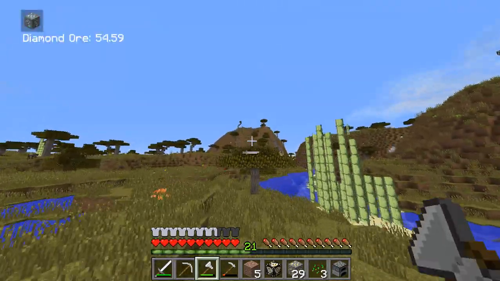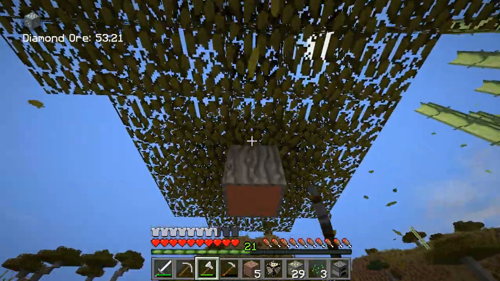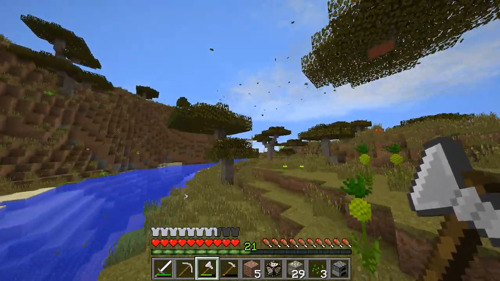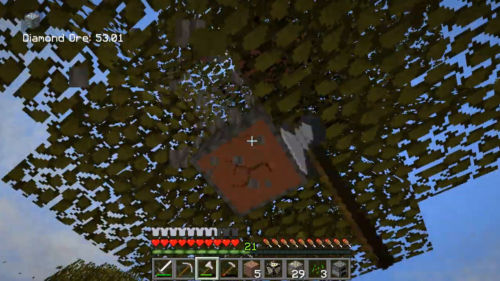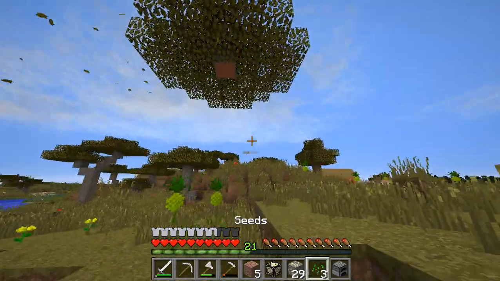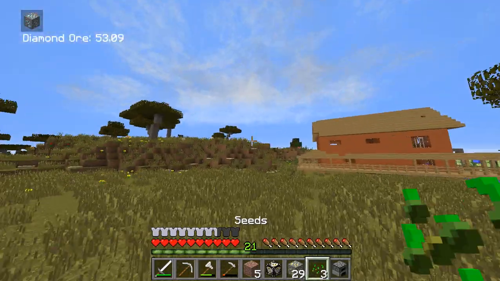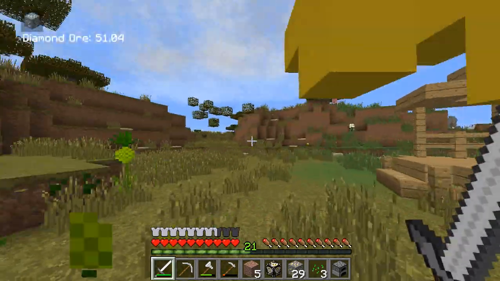Okay, let's get this tree right here. We need to chop down a couple of trees, cause we got plenty of wood at the house. Guys, the wind is kicking in today. The wind is kicking in. Yep, it's showing where diamond ore is at. That's gonna be a good thing for resources from going mining.